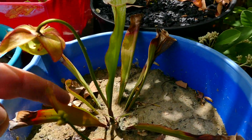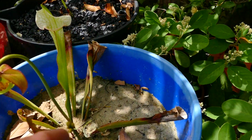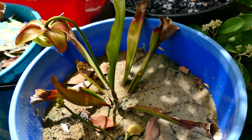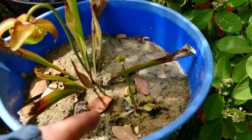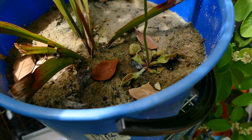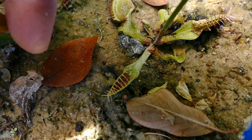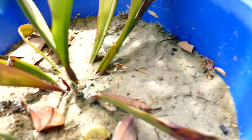Even this one is starting to get it on the edge down there, on the edge of the leaf. And it's got a new leaf there and a new one that looks like it's coming out down there. So the plant actually might be splitting, but I'm really waiting on this one to open up, because I think it's going to look really fantastic when it gets going. And then this new leaf down there, I just like the look.